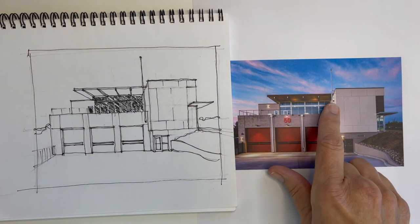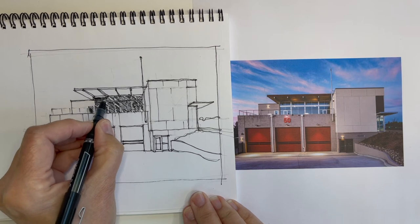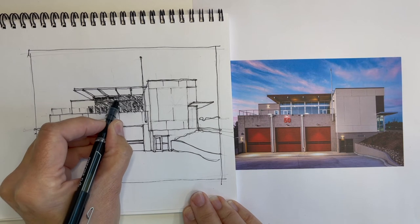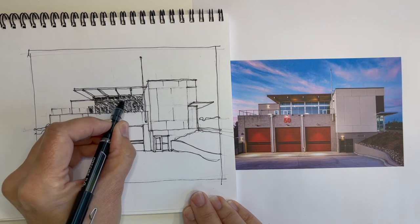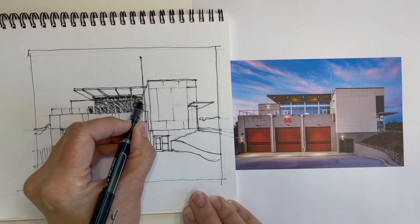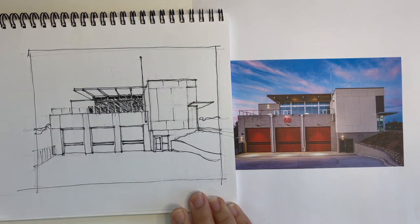Now, one thing you might notice is it's a little darker up top because it's reflecting that overhang. And so you could go back in and add more there. So it's nearly black at that point. Maybe try not to do what I've done. I think I've put too much black in here. It's hard to see those white bands, that big horizontal white band in the vertical post. So maybe you can do a better job with yours than I've done with mine here in this demonstration.